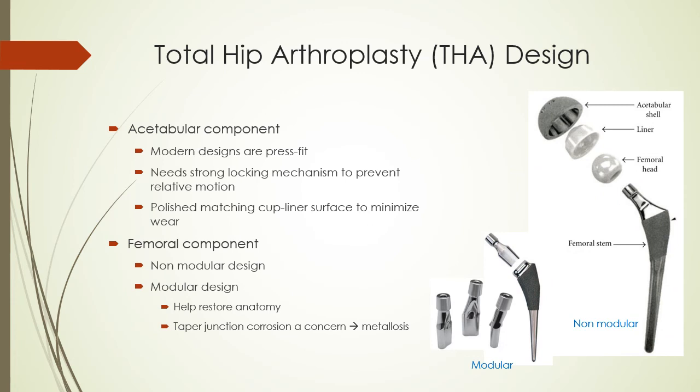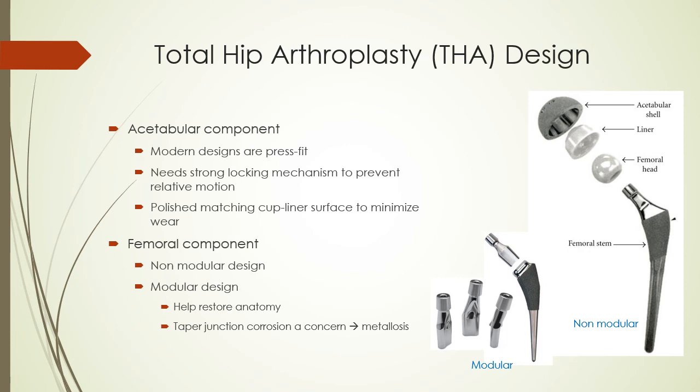So when we take a closer look at these components, what are the factors we need to pay attention to during design? From the acetabular standpoint, the modern designs are press fit, and we really need to make sure the locking and press fit of the cup and the insert cup locking, and also the polished matching cup liner surfaces. These are all important to consider. The strong locking will prevent relative motion, and the polished matching cup liner is to minimize wear.